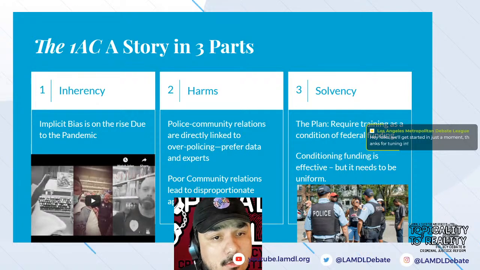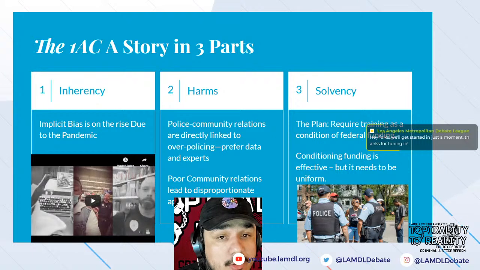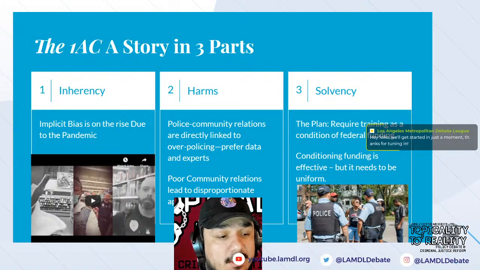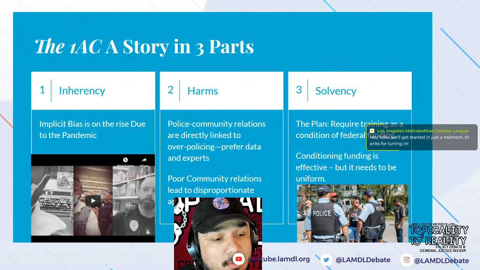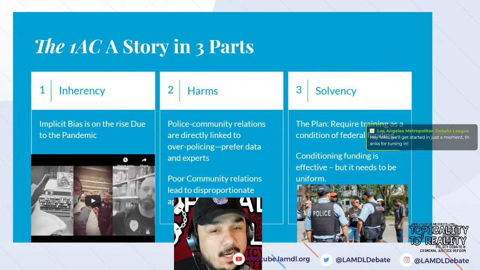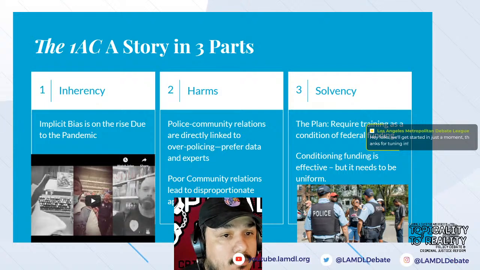Yeah. So this isn't the only instance we're seeing of that. And if we look at the inherency evidence in the 1AC, it points to a few other instances where it's happening too. And I'm sure as you've been following the news, you could come up and point to other examples of these kinds of instances where black people and people of color are being targeted by police because of things that they're suspected of being, right? The specific quote that the evidence points to is how the officer followed the men because he believed they were acting suspicious. Suspicious, right? And what is it about them being suspicious outside of living while black, right?